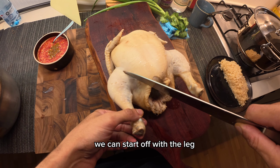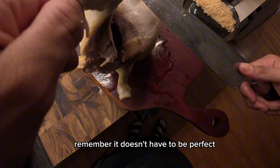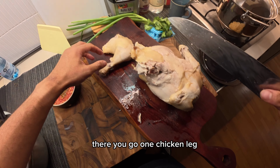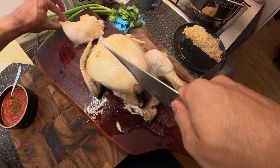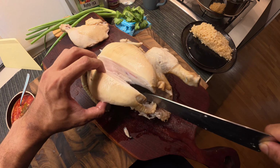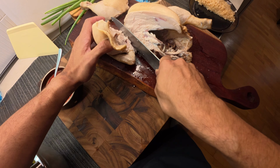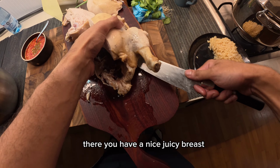We can start off with the leg. Look at that. Remember, it doesn't have to be perfect. You're cooking it for home, but there you go. Just follow the oyster. There you go. One chicken leg. Next one. Slice the breast in between. Chef hands. There you go. Just throw away the wing bone. And there you have a nice juicy breast.